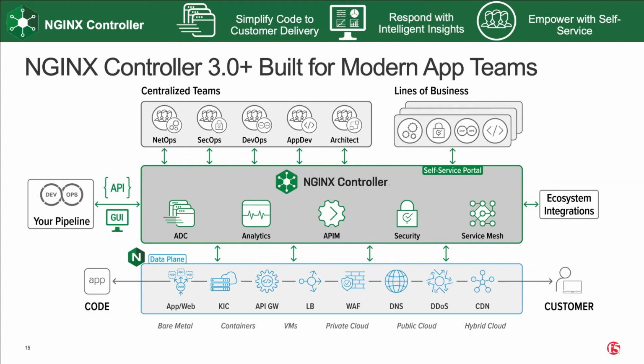Traditionally, the infrastructure folks that own the load balancers, for example, would provision those load balancers. And any time a user, an application owner, needed to make changes to that load balancer, they would have to put in a ticket and take time to get that taken care of for them. With the controller, it really drives that speed to deployment of an application, especially at the rate that applications are being developed these days. It gives the infrastructure folks the ability to give access to the controller to drive configuration, but with guardrails, right? So you can control the permissions for what they have access to, basically what load balancers they can provision and what load balancers they can configure. So that is a big advantage.